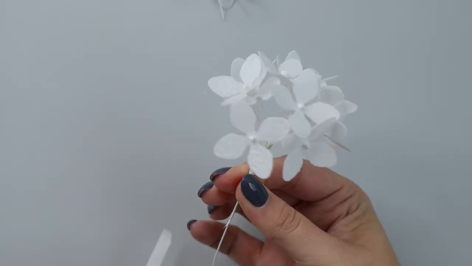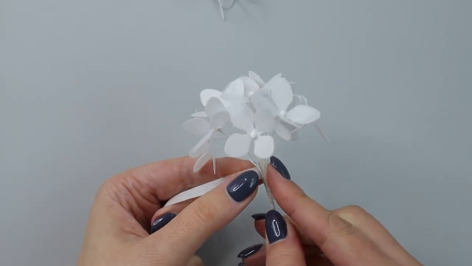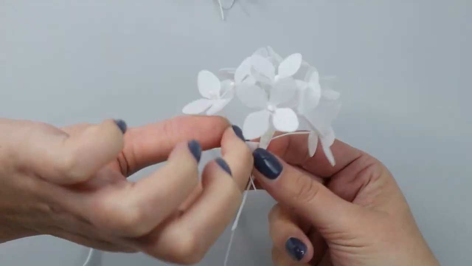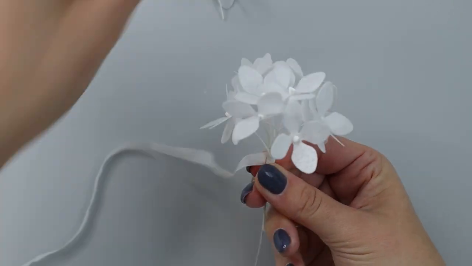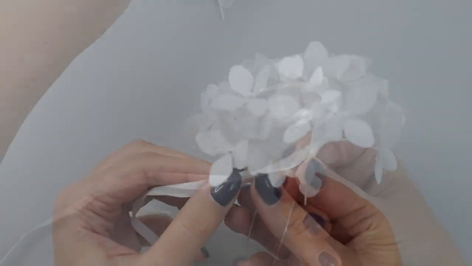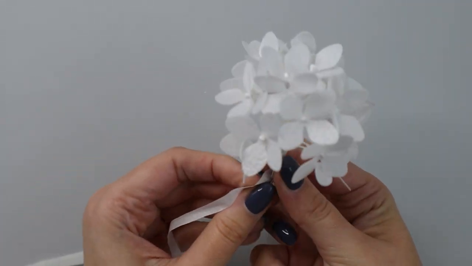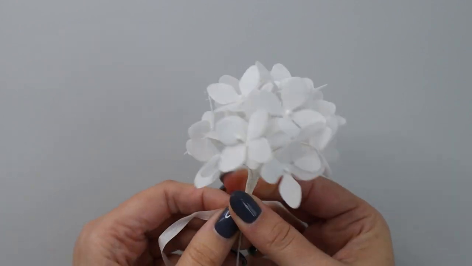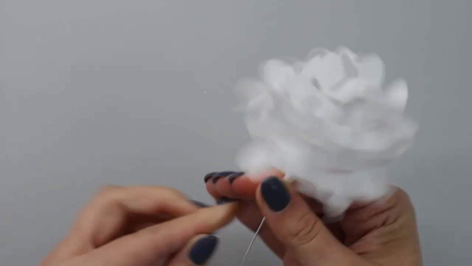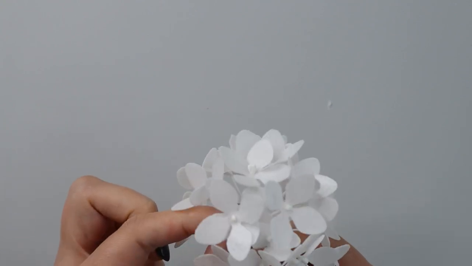This is going to be my base, and then I will add another piece of floral tape and add more flowers to continue building my hydrangea. I'm going to tape my stem down, making sure all the flowers are going to stay in place, and I will play around and move my flowers a little bit, creating a more open and fuller look for my hydrangeas.